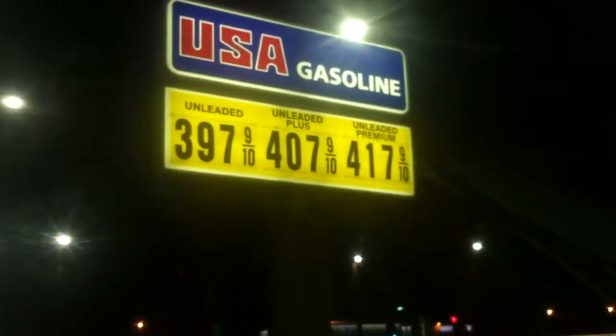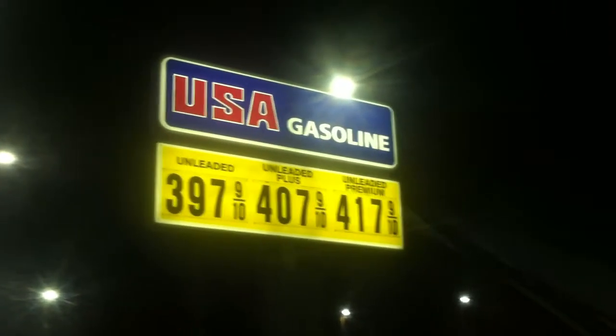But I'm also going to do something. I'm going to look and see how the gas prices change. This is Southern California gas prices, the cheapest. And I don't know if you can tell Chevron, but it's 409, 419, and 429, and surprisingly $3.95 for diesel over there, which is rare, especially in these parts. So yeah, sky high gas prices. So on to the land of cheaper gas. And then there's my full tank.